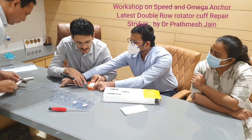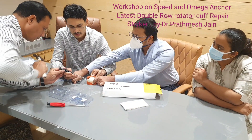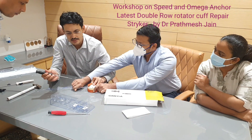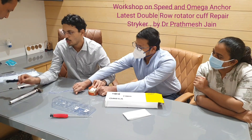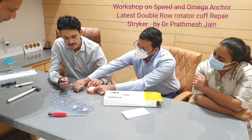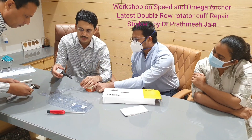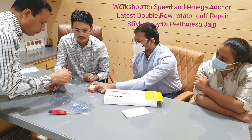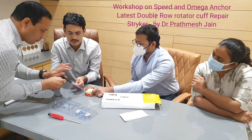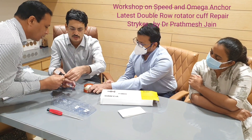Insert this up to the blackish line. Once it is inserted up to the black line, take the first inserter out. Then comes the role of the second inserting device — place it in the same hole, load all four suture tapes, and tension them over the inserter. All four tapes are now tensioned over the device.